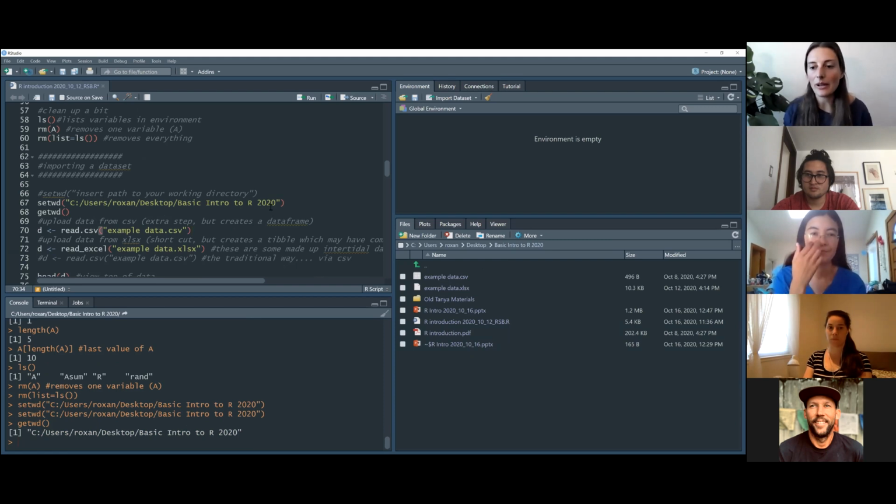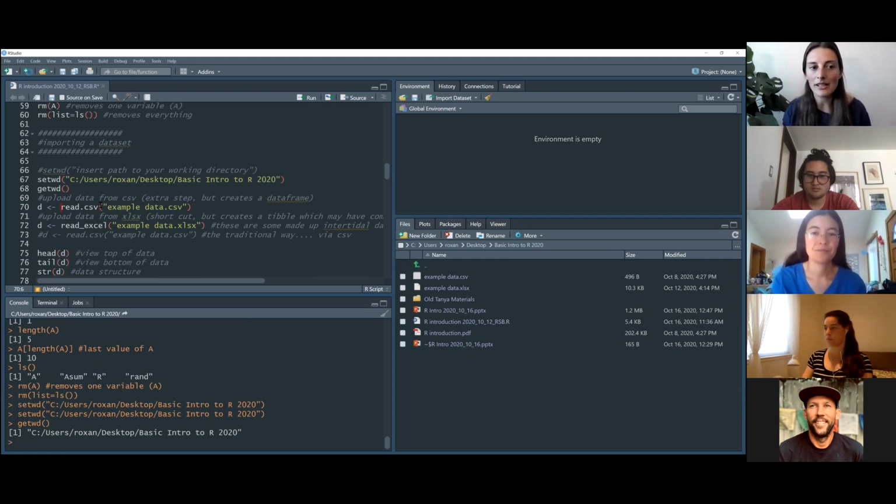There's two different ways to read in data. One is using read.csv. That's sort of the traditional method. So if you work in Excel, you have an Excel file, which is a .xlsx extension. In Excel, you would do File, Save As, and you'd save it as a .csv. It's a comma separated value file. It loses its formatting, it loses its equations, which is fine if it's a simple spreadsheet. If you do that and you have a CSV file that you want to load into R, this is the call that you use. So you do read.csv, and then you put the name of that CSV file in quotation marks.